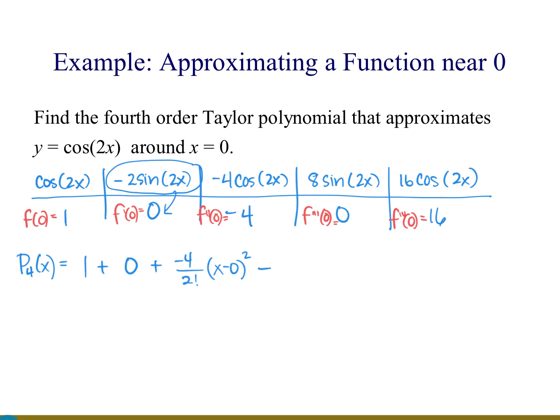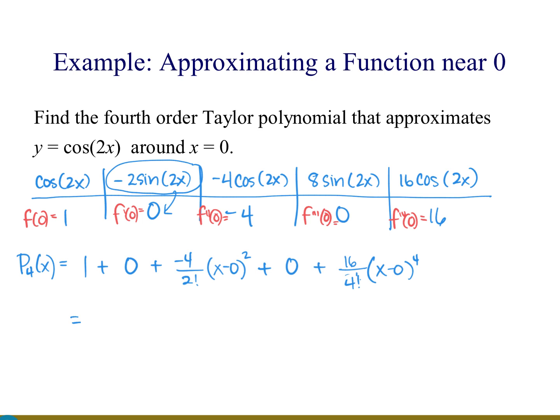All right, Edson, the third piece of our Taylor polynomial. 0. Okay, done. All right, Christian, finish it up. 1 over 24. Okay, let's not reduce it yet. We'll clean it up in just a minute. 16 over 4 factorial. Okay, and 4 factorial is? 24. Okay, good. And times x minus 0 to the 4th. All right, so 24 being 4 factorial, that's 1 times 2 times 3 times 4. So we can write it as 4 factorial while we're thinking about it.